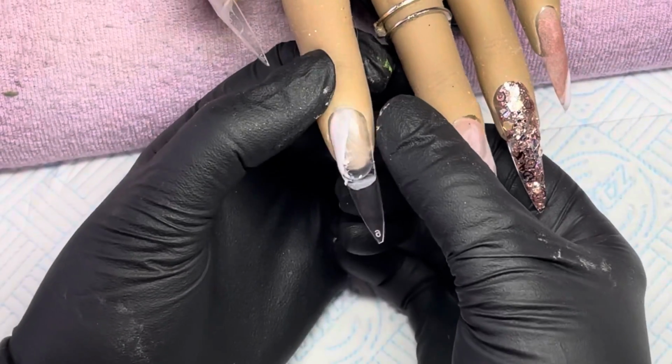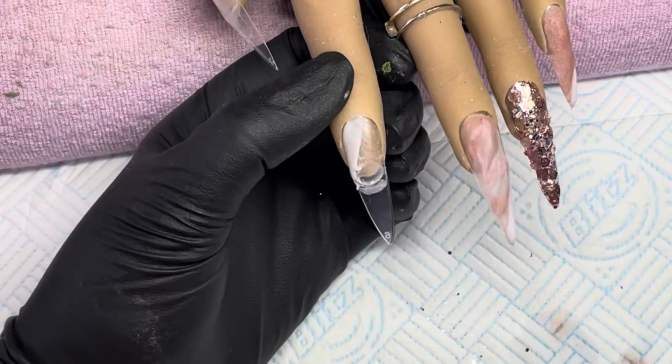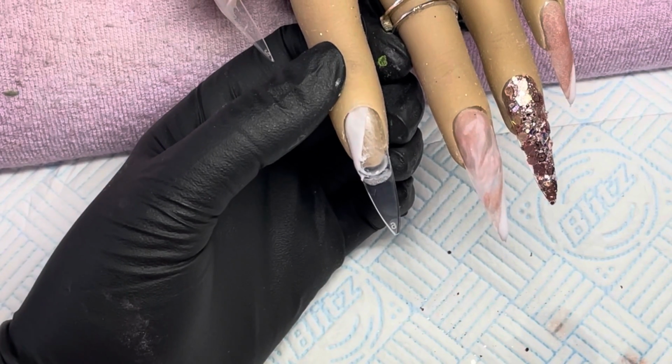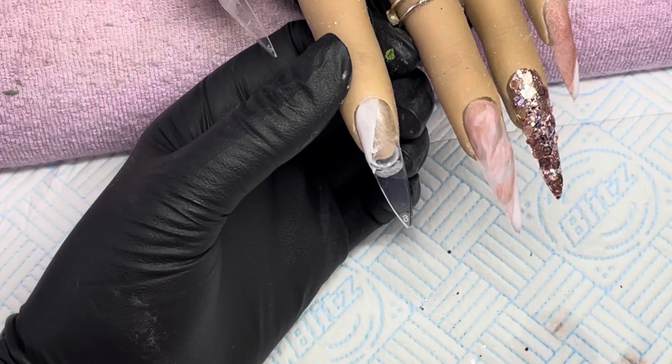And I'm still not used to this hand yet. It's the tips just won't stay in. I've glued them, I've done all sorts, so I am just going to try and work with this.